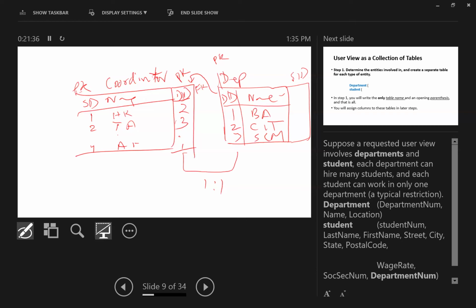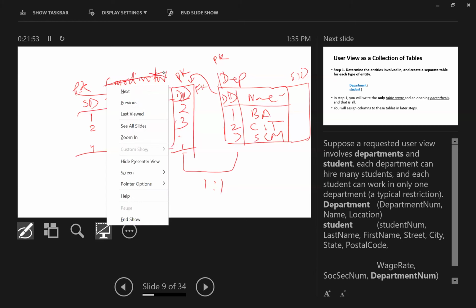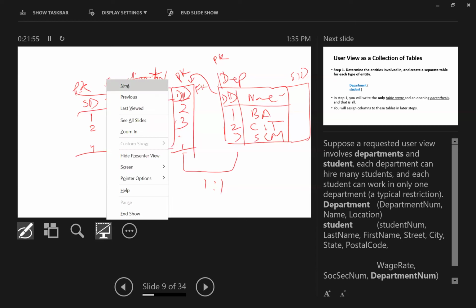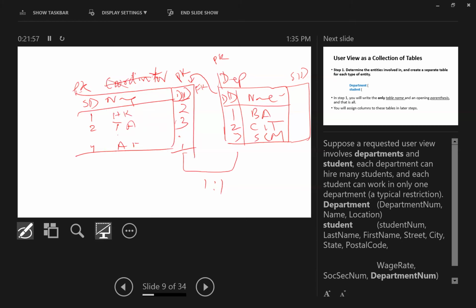If you make it a foreign key in that table, it will be many to one for the department ID. So this is the student table now, okay? So I go back to the student table.